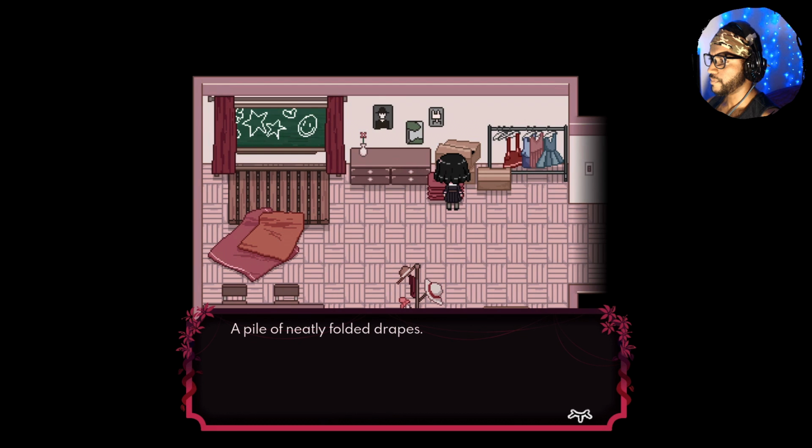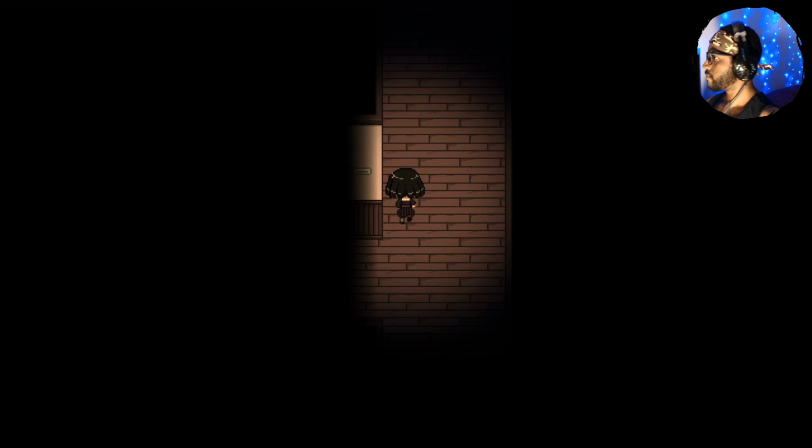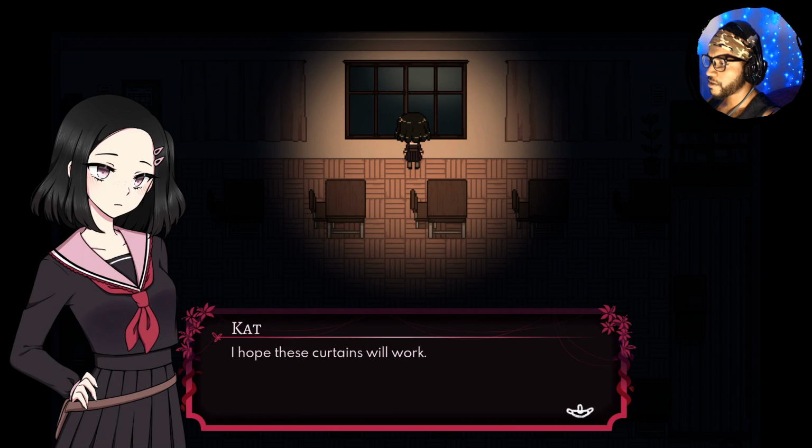Are these them? A pile of neatly folded drapes. Take them? Yeah, sure. This could be useful. Alright, let me get out of here ASAP. Was it the second room? Hope these curtains will work.